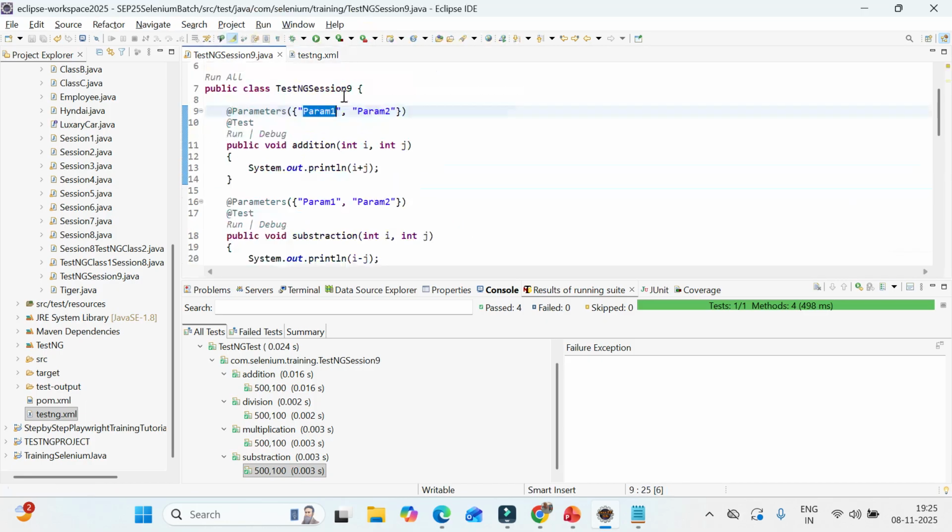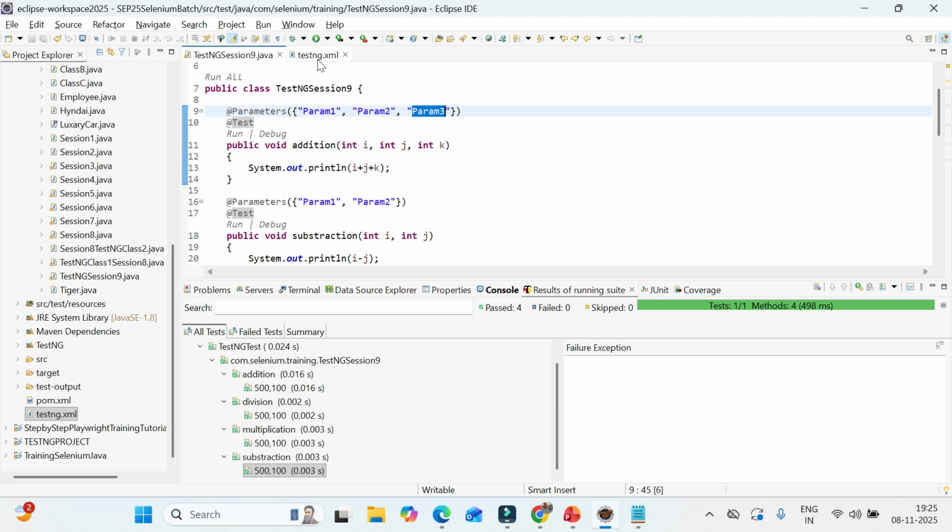Now what can I do? I can add one more parameter. Suppose here I want to define integer i, integer j and integer k, so I will just add it as the third. Similarly, I can have an extra method with a new parameter also. So here you can have a new parameter within the double quotes, param3. That is fine, you can add it slowly. Or the same parameter can be common for my other methods also. So now we have added the new parameter param3.